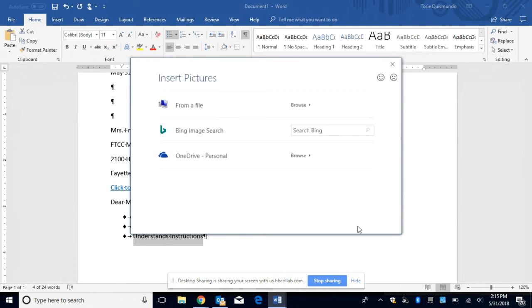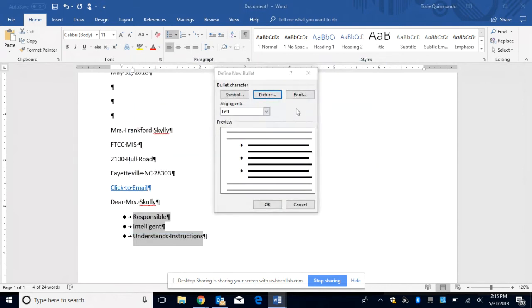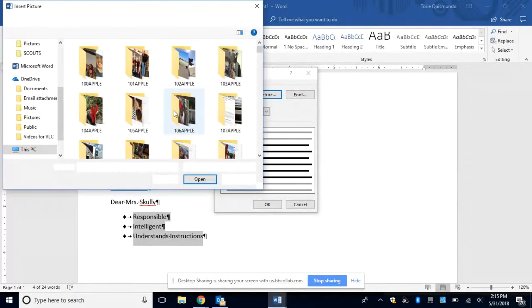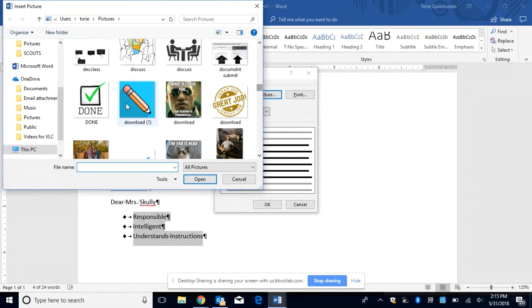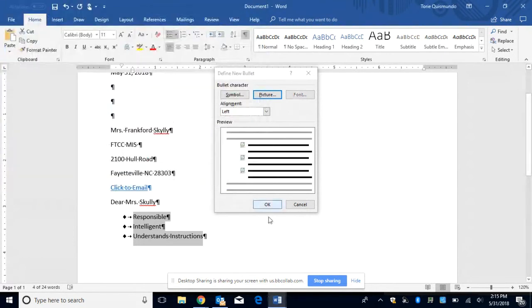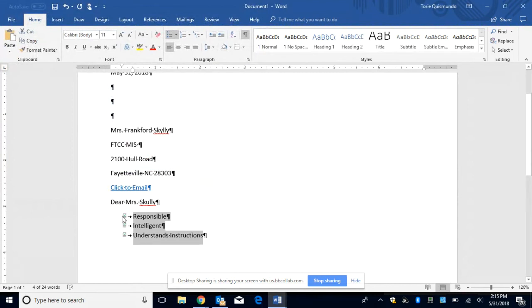I want to say work offline. Okay. I should have some kind of a picture in here that I could select very quickly. Okay. You select your picture and say insert and okay, and now you have changed your bullets to a picture.